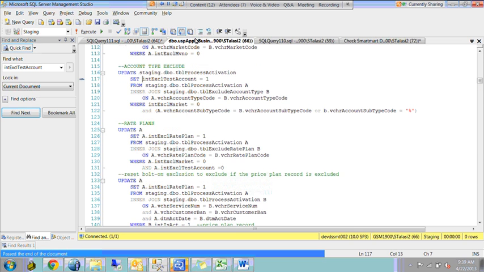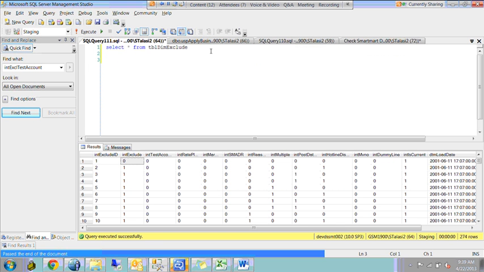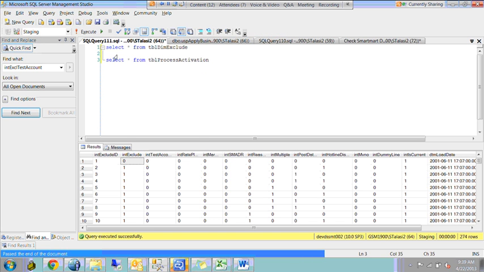And when you go back to the business tool, one second. Can you just browse the table of the activation, the process activation table? Select only a few records because it's better.